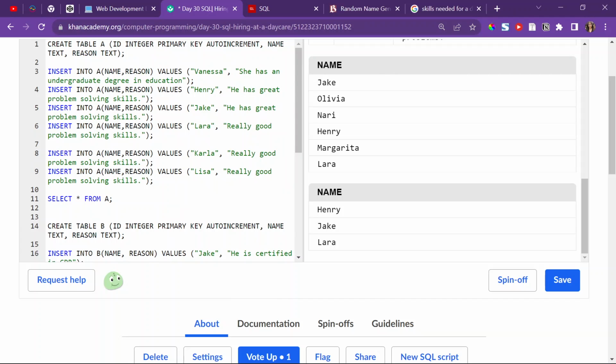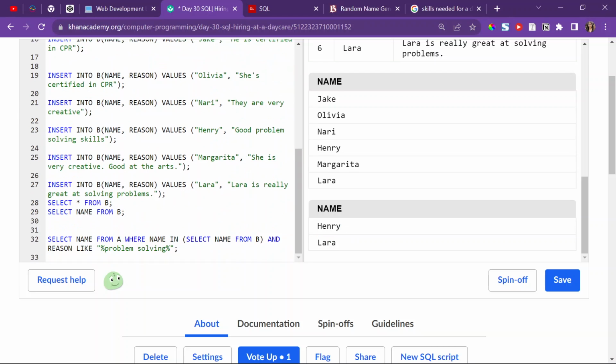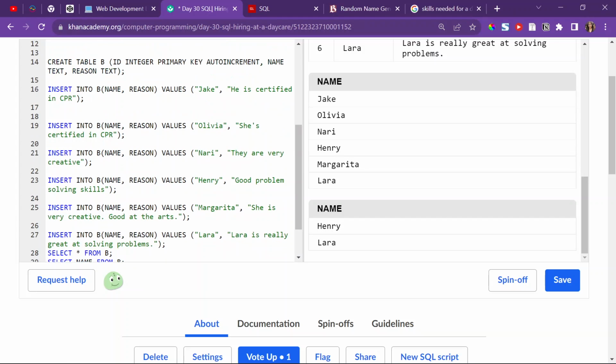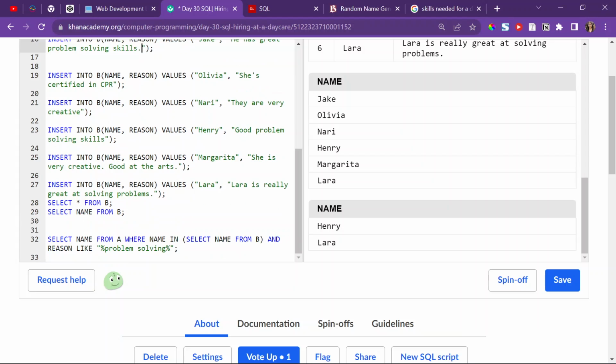So that's why, if I change the reason in my database to have something to do with problem solving, Jake shows up. But I bet that if I change the reason in database B, my coworker's database, he still won't show up, because it's only checking if the reason has something to do with problem solving in my database, not their database.